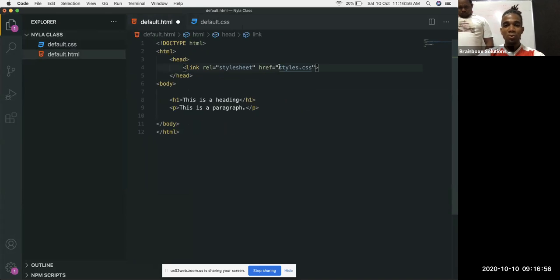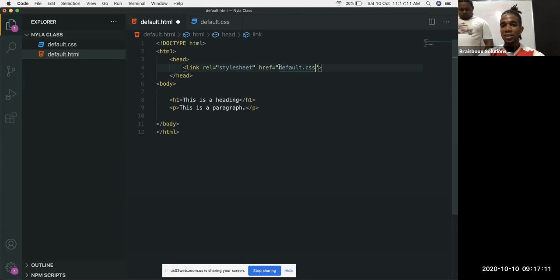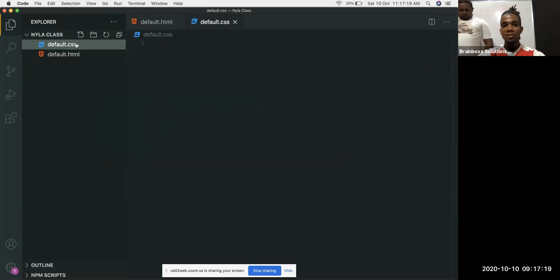So that's the beauty of saving the file first. When I press this, it starts to point to the location of the different documents in my project, right? So I want the default, not style CSS. I never call it style CSS, I call it default. So I change that from styles, just to confirm the references. Save this, right? Now I'm going to create some CSS.